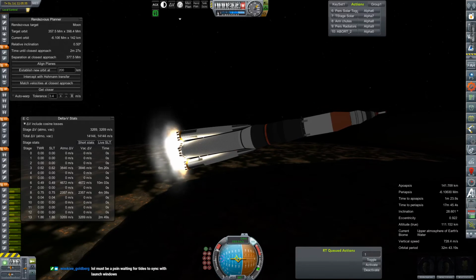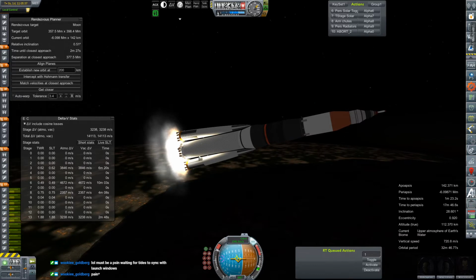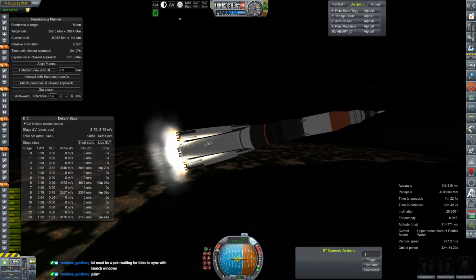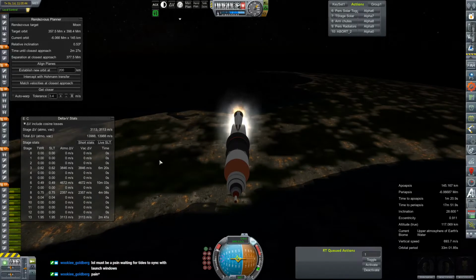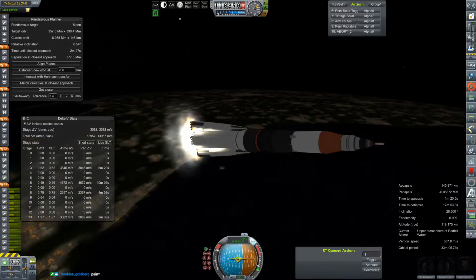Must be a pain waiting for the tides to sync with the launch windows. Yeah, like... It's kind of like what they do for a canal, with the locks. You just wait for the tide to roll in, and then you close the lock gates, and just hold the water there, because you need so much of it. But like, from here to here, it's just locked behind a tidal wall.